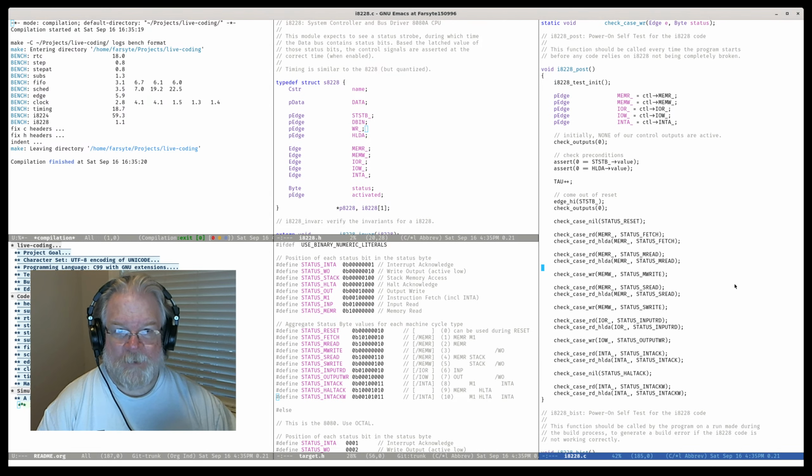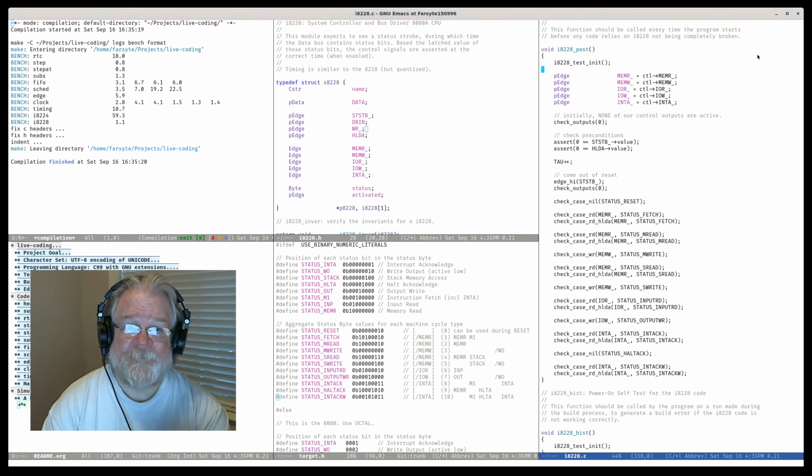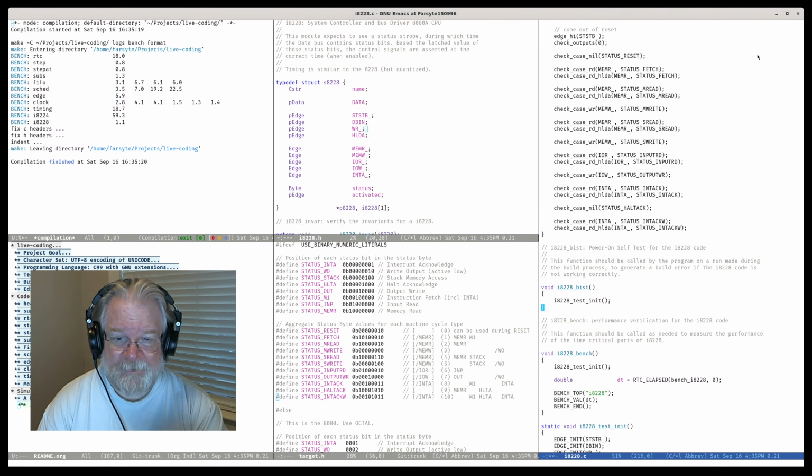So the next question is, do I want to do anything at all in BIST? Well, BIST doesn't depend on post running. Let's copy it. Maybe BIST will just duplicate post.